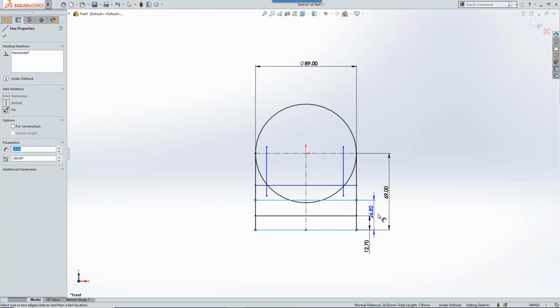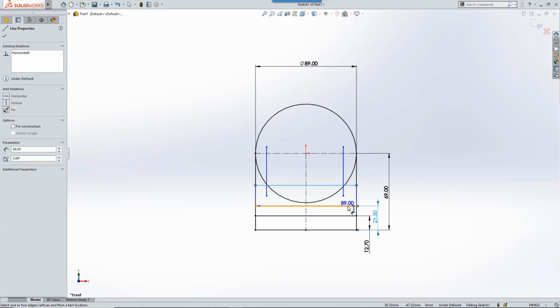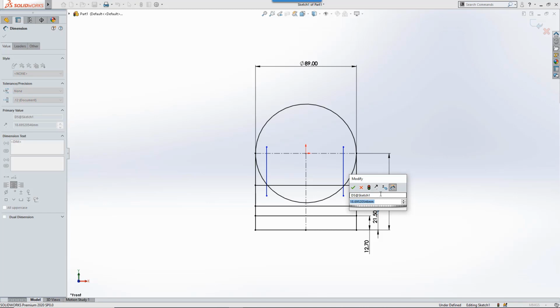On this third dimension, if I place the dimension down, you'll see in the dimension modify box that there is a scroll wheel. If you move along this, you'll see the dimension changes at specific increments. Mine is set to the default 10mm.